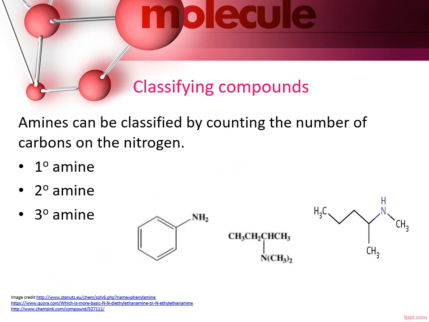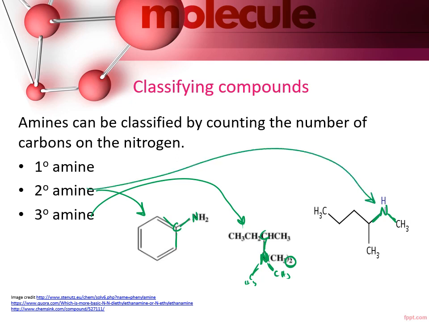So amines can also be classified based on how many carbons their carbons are bound to. So this nitrogen is bound to a carbon that is bound to 1, 2 other carbons. It's secondary. This nitrogen is bound to this carbon, and there's actually 2 methyl groups, so CH3 and CH3. So this nitrogen is bound to 1, 2, 3 carbons. It's a tertiary amine. This nitrogen is bound to 1 carbon, 2 carbons. It's another secondary amine.